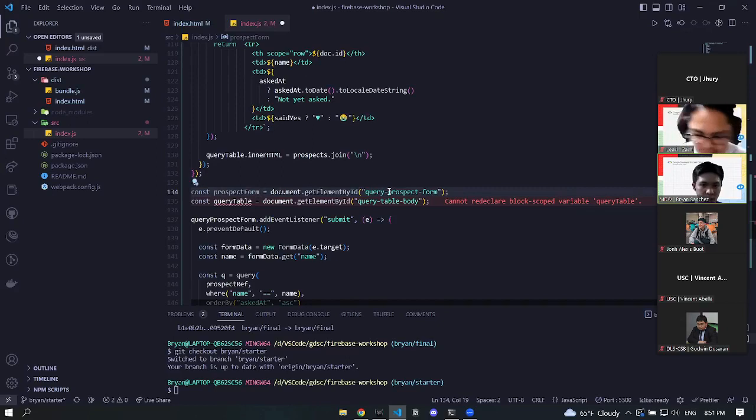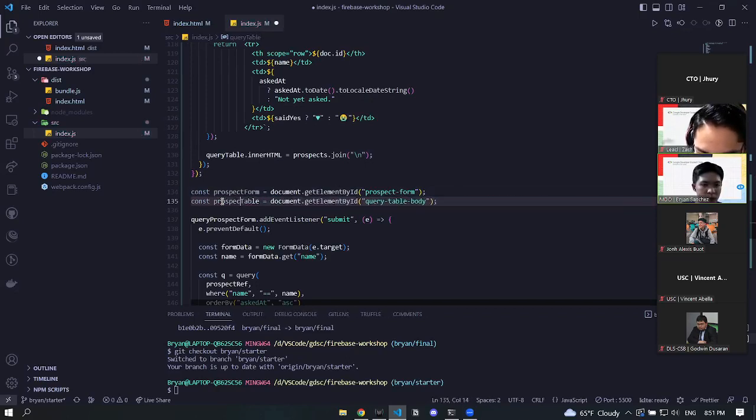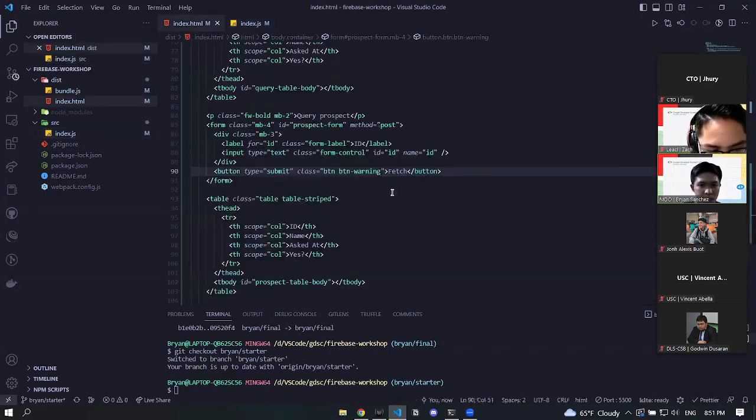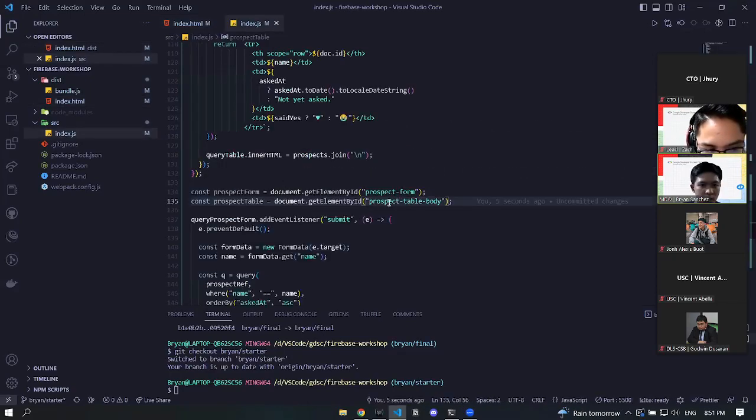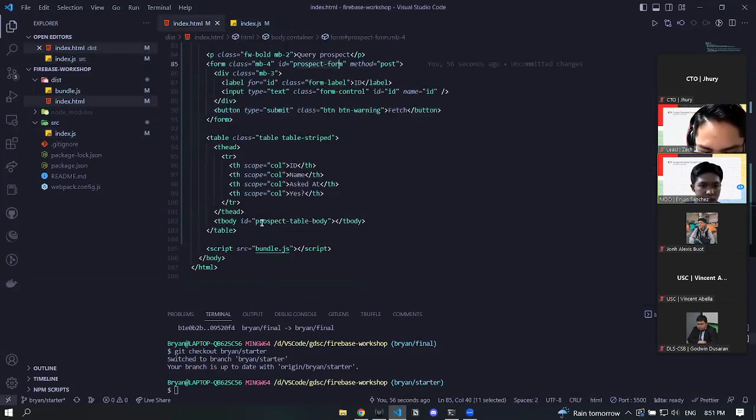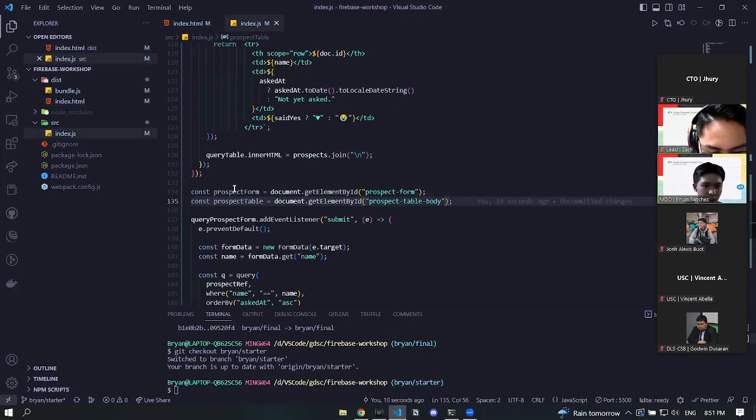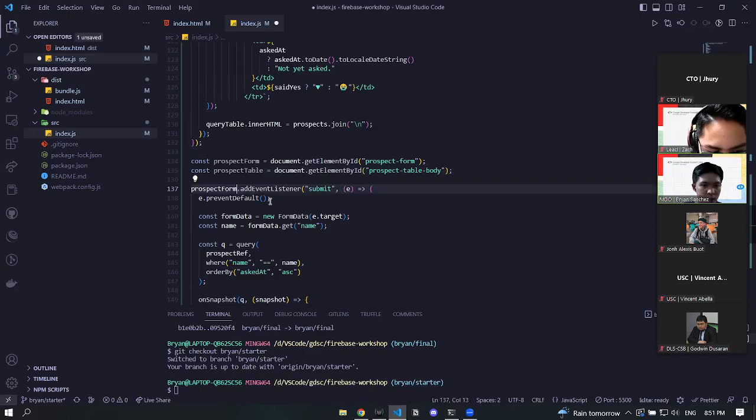This will refer to the form, and this will refer to the table. Let me make sure I got this right. Prospect form is here, and the other is prospect table body, which is here. So this selects the elements we want. Then we need to add an event listener to the prospect form.